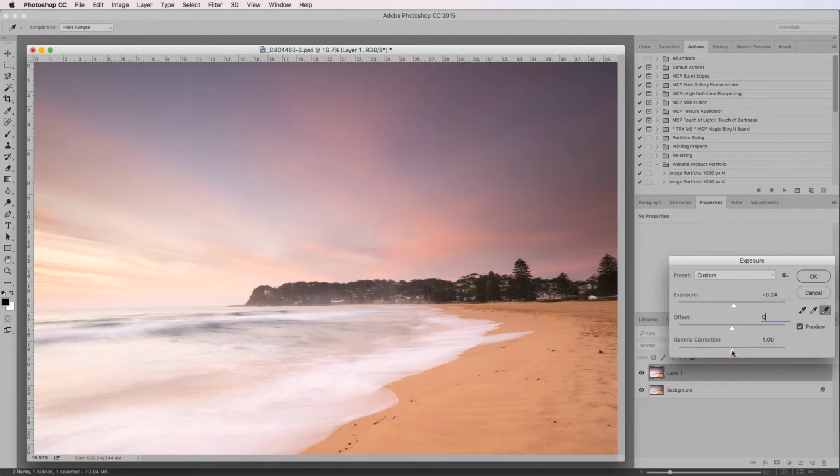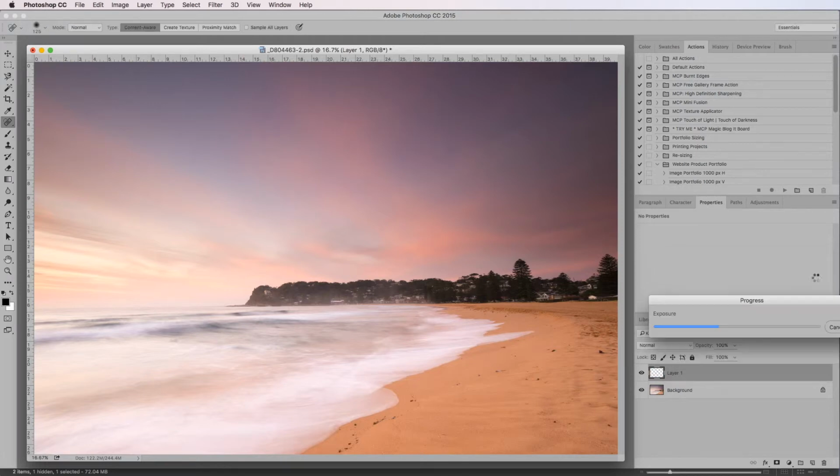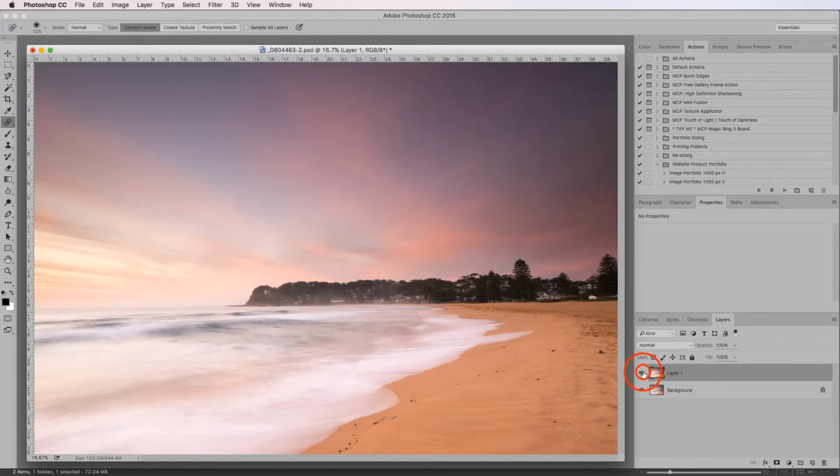Gamma correction is something I use very sparingly, and by taking away, as in you start at 1, you go down to 0.8 or 0.9 and so on, you can see it adjusting the color very slightly. So it's darkening down, giving more of a contrast look to the image. If we hit OK, we apply those changes on a permanent basis, and they are applied to this layer. Okay, so again, if we hit on and off, you can see the changes we're making. They're subtle, but they're changes all the same.